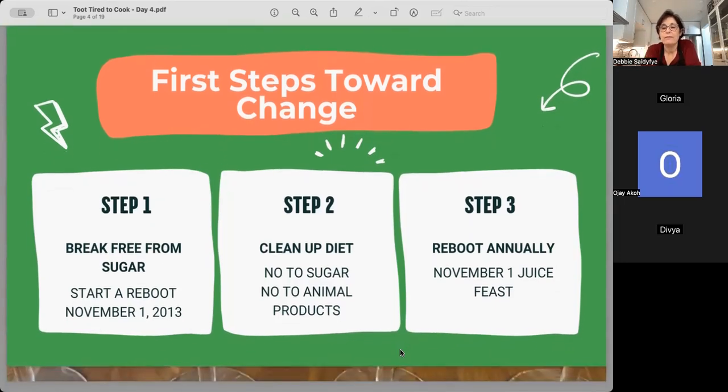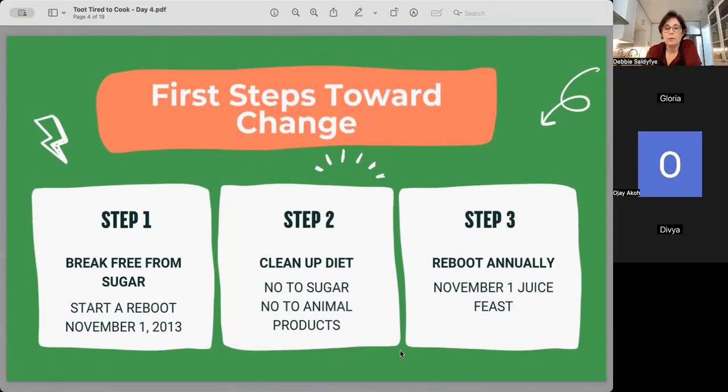It's a 21-day program. You start by reducing your intake. It's plant-based for the whole 21 days, but you start by reducing the foods that you're eating, so that you're getting your body ready for the second week, which is the real detox part, where you are on juices and liquids for the whole week. And then the third week, you reintroduce the foods back in very gently. You don't start on day one eating potato chips or something. You've got to do it slowly.